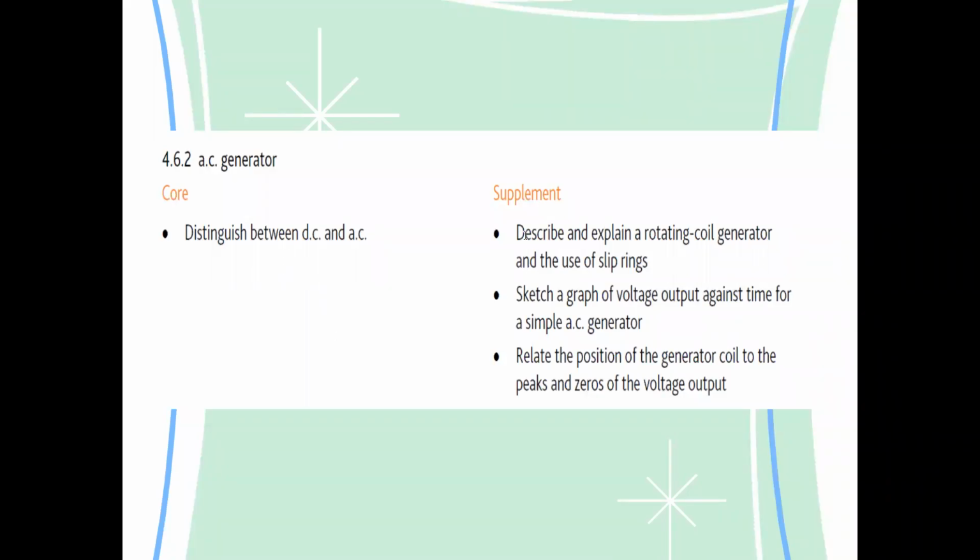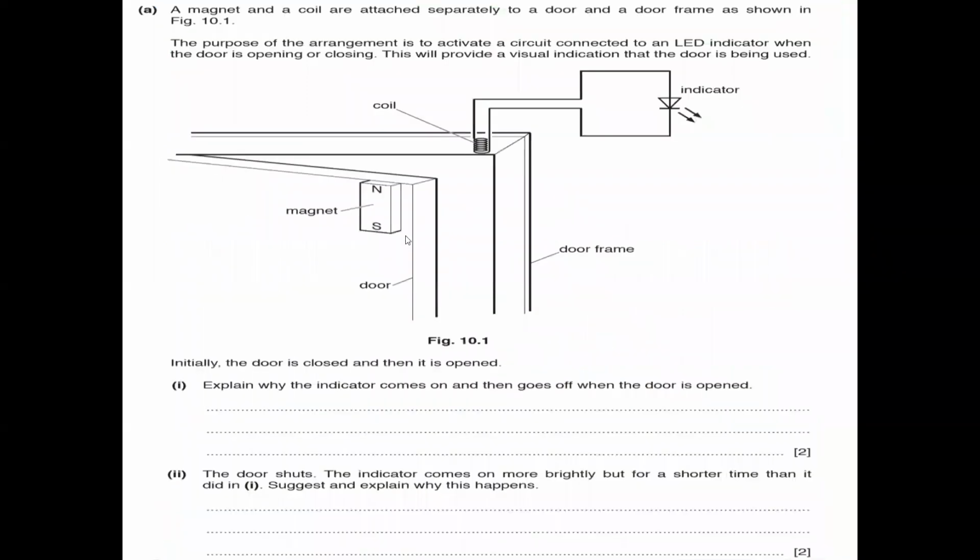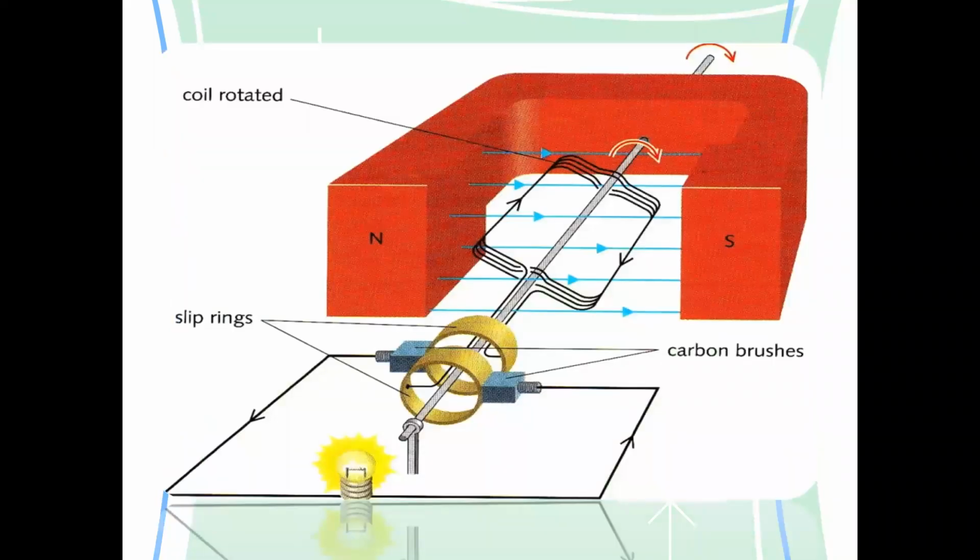So a change in the magnetic field will induce EMF. The alternating current generator, or AC generator, is based on this principle. These are the labels which you have to learn for the AC generator. In the exam, they can ask you to label the parts of an alternating current generator. The second part, they can ask the working, as well as to sketch the output of the AC generator. So first, what are the labels of the AC generator?